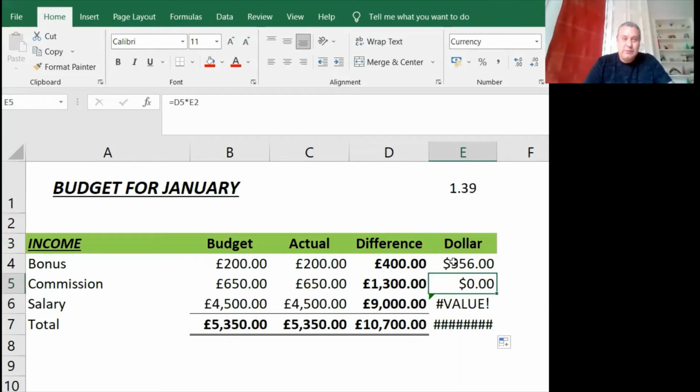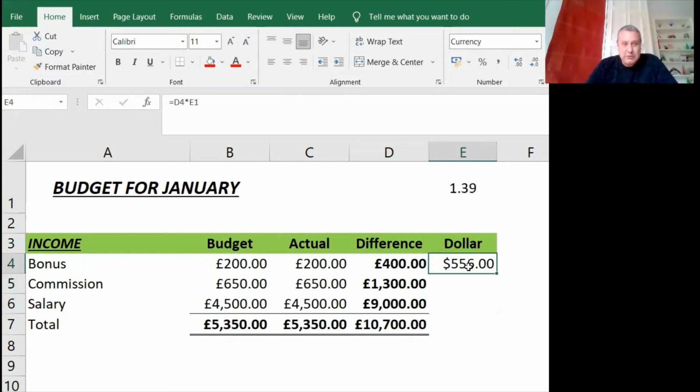So we need to always ask ourselves the question, whenever we are copying a formula in Excel, do I want Excel to automatically change the referencing relative to where I paste? If your answer is yes, don't do anything, just continue. If your answer is no, then before you copy, before you replicate that formula, you need to make sure that you change the referencing to absolute. That you do through the use of dollar signs.